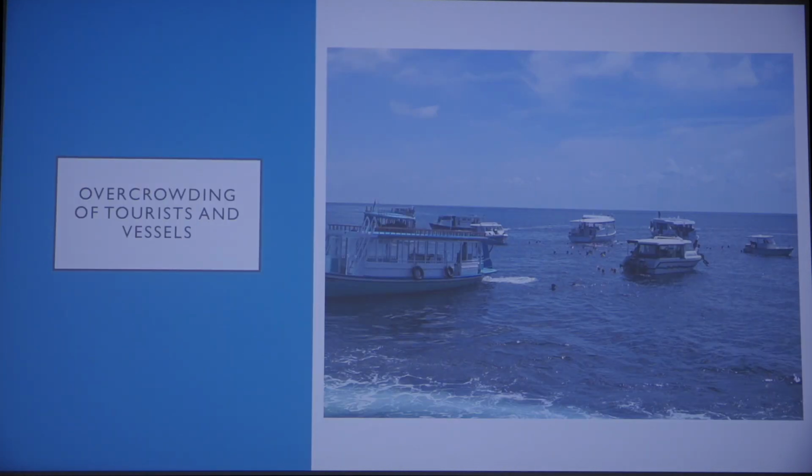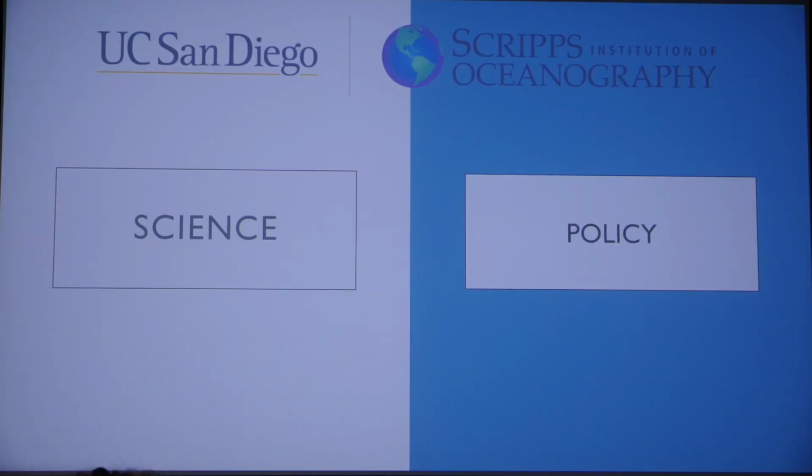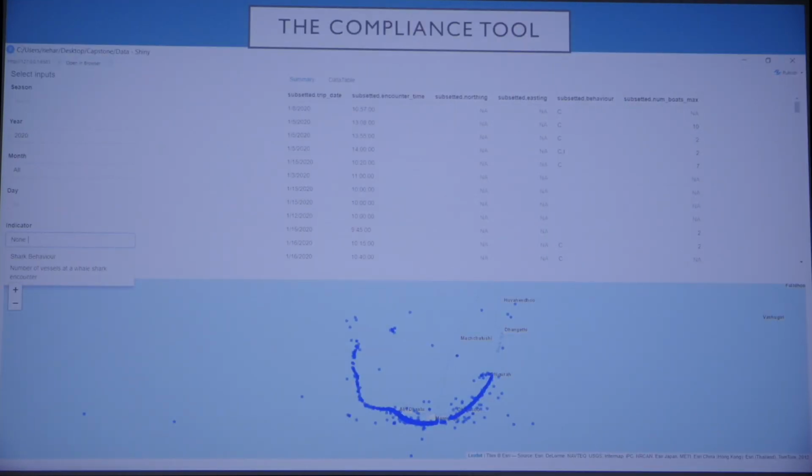This image shows a typical whale shark encounter. When an animal is sighted, there are often 8 to 15, sometimes even more boats that crowd around it, and there are several tourists in the water that usually tend to violate the basic etiquette for interacting with an animal in its natural habitat. When I thought of all of these issues, I started thinking about ways in which I could take the data that was being collected scientifically and deliver it more effectively to inform the policy for creating the management plan for Sampa. This has led to my project, which is the development of a tool that allows this.